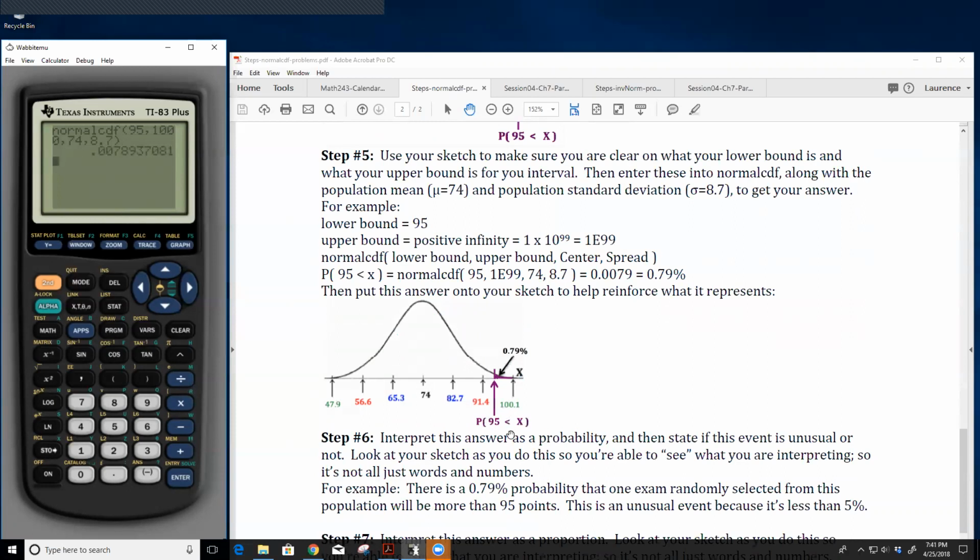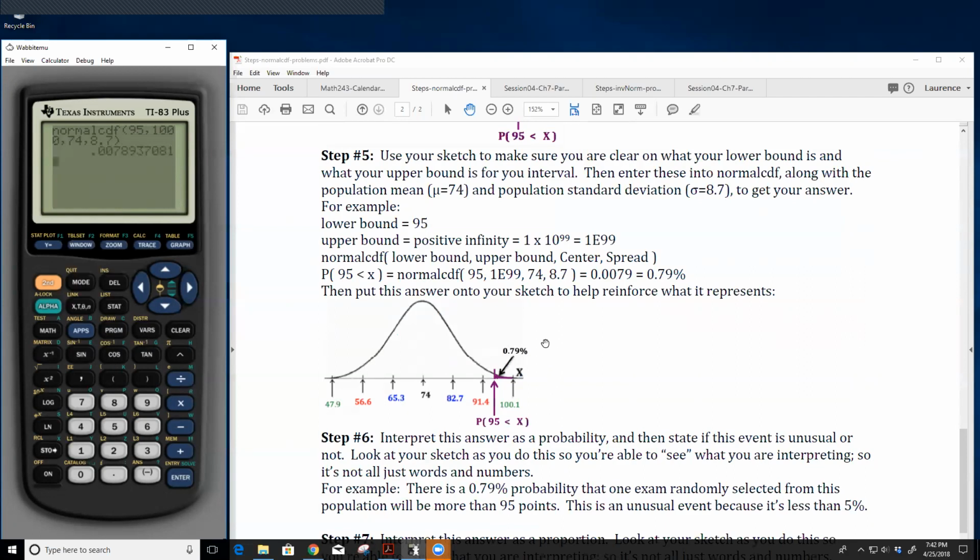And it's also not a bad idea to review this. I was given the interval. When you're given the interval, you use normal CDF, and it gives you the area under the curve. It's worth running that through your head on every exercise you do. Why? It prepares you for part 2. What's part 2? You go backwards. In other words, they'll give you the area, and you have to find the interval. Just the opposite of what we did here.